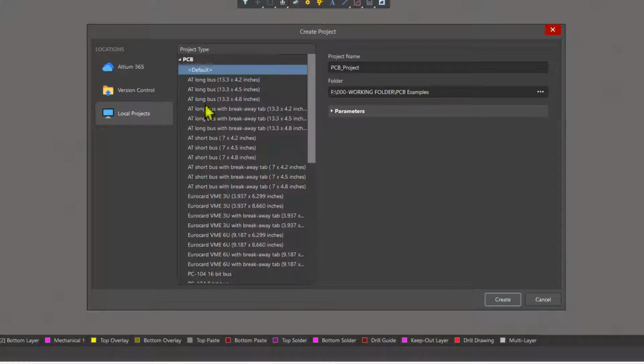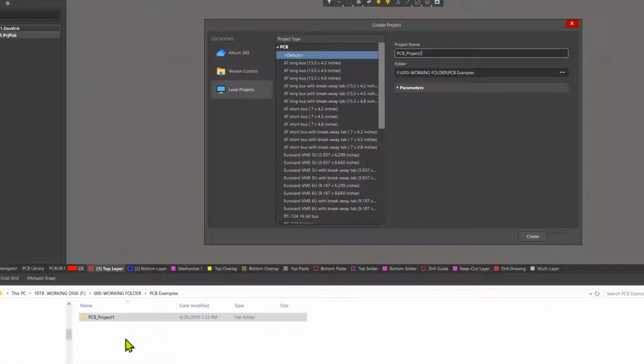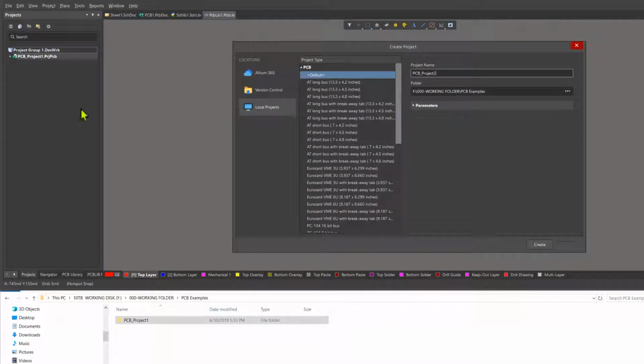Under the create project, make sure local project is selected, PCB default is selected, and in this case let's make it project 2. The folder is the same, and as soon as we click the create button, another project will be created and it will be shown in this folder and on this panel.